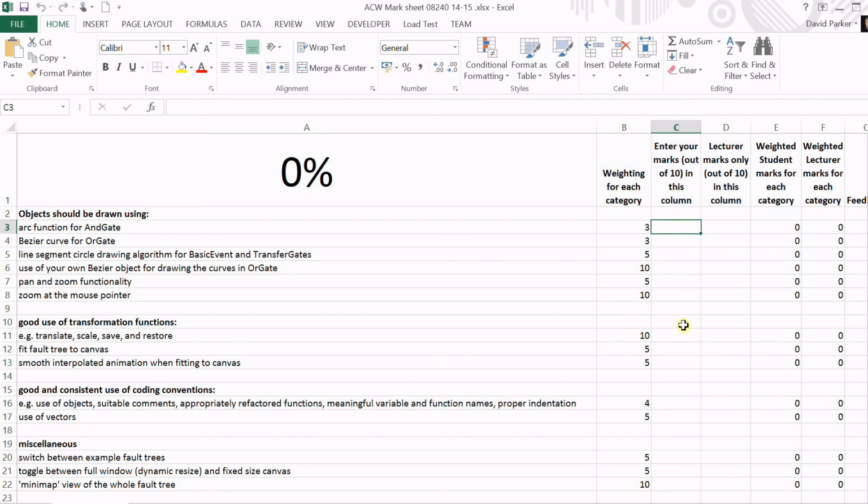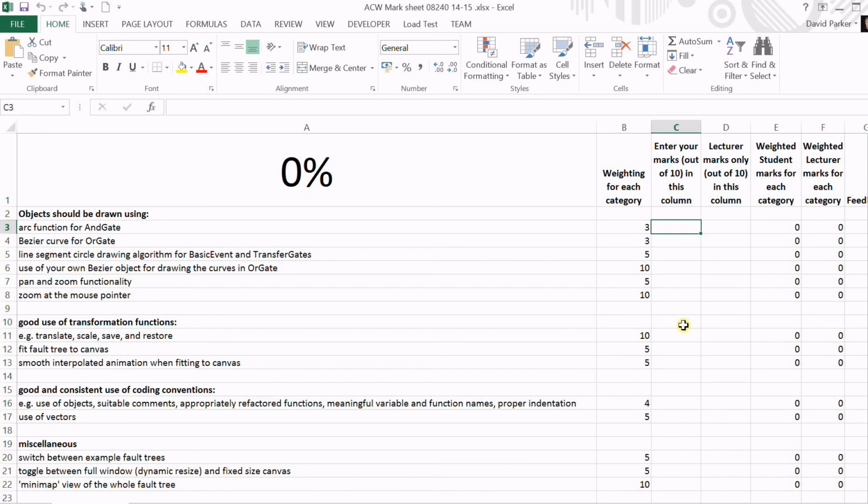And for each of those areas, you are marking it out of 10. So say for example, you did the best you possibly could, or the best that anybody could possibly do with an ARC function for doing your AND gate, then you would put 10 in that column. If you didn't do anything with it, then you would put 0 in that column. And then you would scale accordingly between 0 and 10 for how good you think it is.